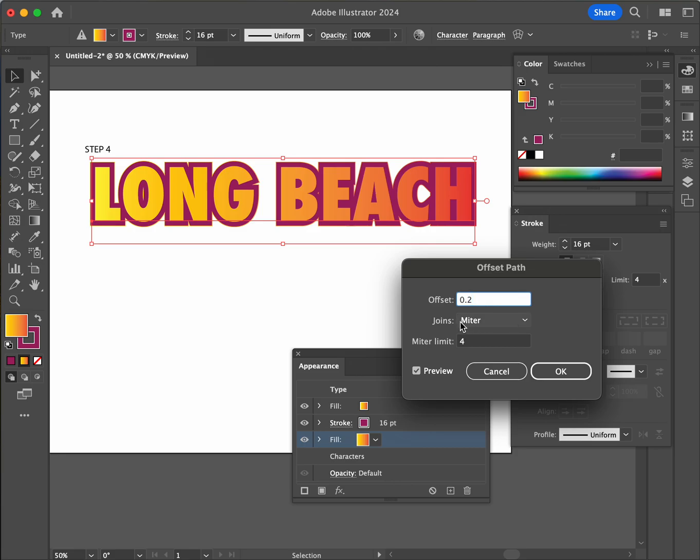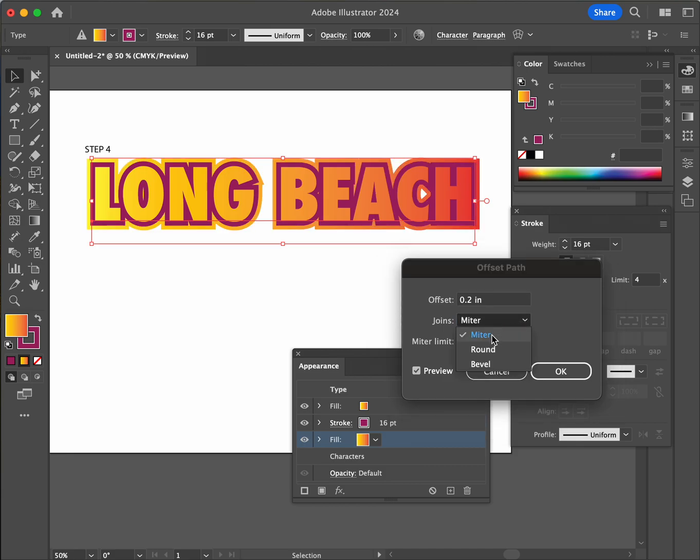And then here where it says joins, instead of miter, you're going to go to round, and basically you're going to see where these corners are. It's going to go from a miter, which is straight or right angle edges or corners, to a rounded corner. This kind of dictates on your design. So sometimes you want things to be rounded because you want it to be friendly. Sometimes you want things to be perfectly a 90-degree angle just because you want it to stay classy and go with a typeface that you're choosing.